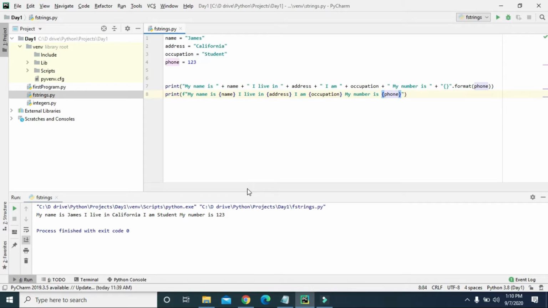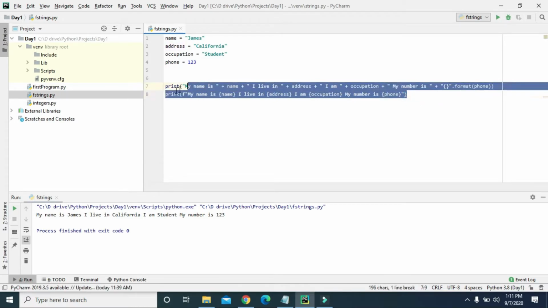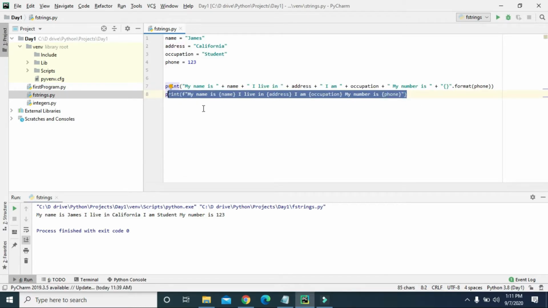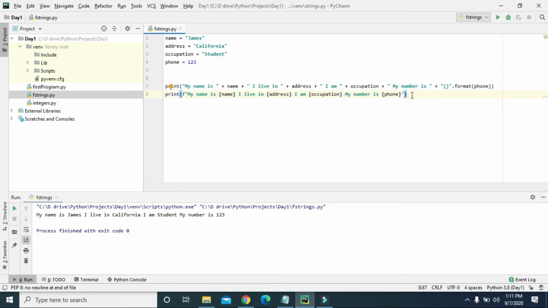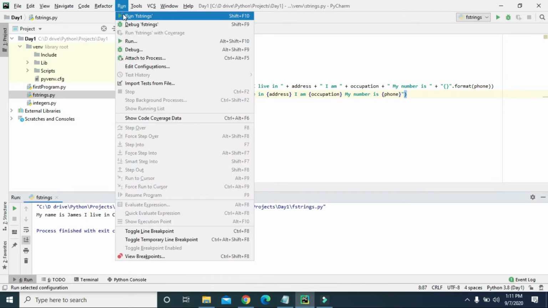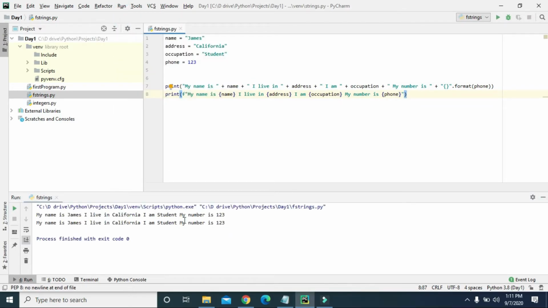If you compare these two lines, this one looks more efficient and more readable, and if you take a look at this one, it's a bit confusing and a bit unmanaged. So F string is a great way to access the variable values. If we print this, then as you can see, both are printing the same thing, but the second one using the F string is much cleaner and much more readable and easier to write as well.